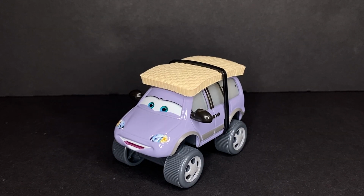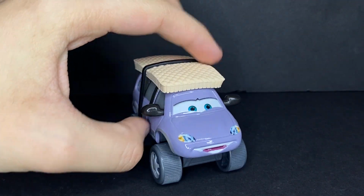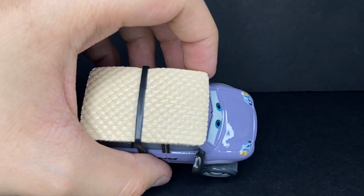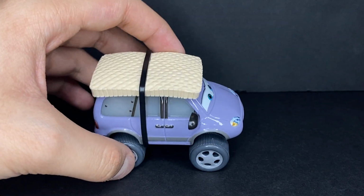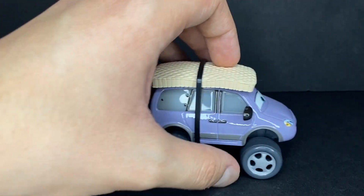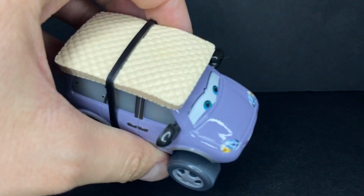All right, everyone. So here we have Leroy Traffik with snow tires right outside of the package. And this guy looks like a pretty cool diecast car. I like his Thailand variant. It works nice, very smooth, in unison with how all the other Thailand variants of this guy should be. So, yeah. As you can see, he's basically just Leroy Traffik, just enlarged a bit, having bigger tires, being the snow tires, so really cool.